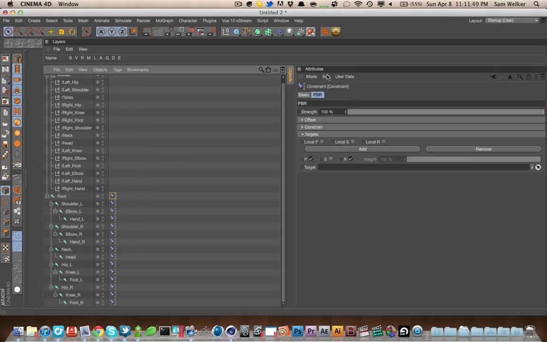But anyways, let's go to our root and grab our target, and that is the torso. And then shoulder, the left shoulder, specifically. And then the left elbow. And in here, it's not perfectly organized, but after you find everything, it's easy. So now left hand, right shoulder, right elbow, right hand, neck. Now, I would call this something different on my own rig, but that's what they've called it in here, and it works. And honestly, I'm very happy with it.